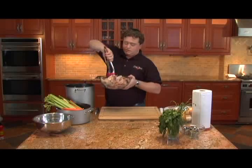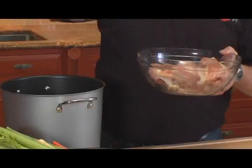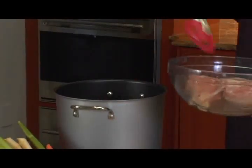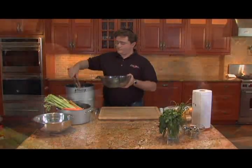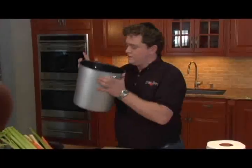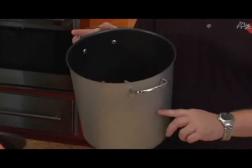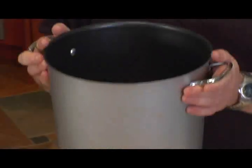As you know, chicken contains salmonella, and salmonella can give you a really bad stomachache and can get some people sick. So whenever working with chicken, you want to be careful not to cross-contaminate your cutting board or your hands. You'll notice I have chicken bones in the pot. It's halfway filled, not all the way to the top. There's room to put water in and other ingredients and allow for reduction.